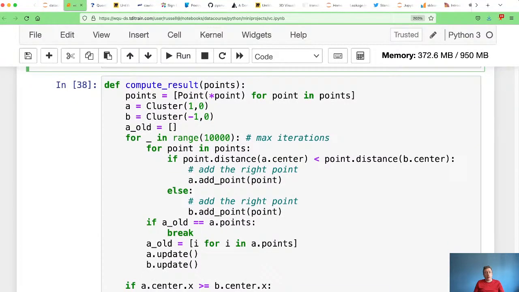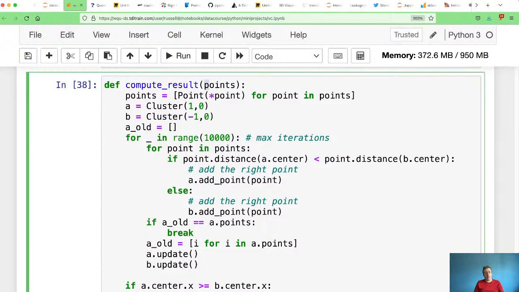And then our clustering method: points right here is going to be a list of tuples. So the first thing we do is change those tuples into elements of this point class.